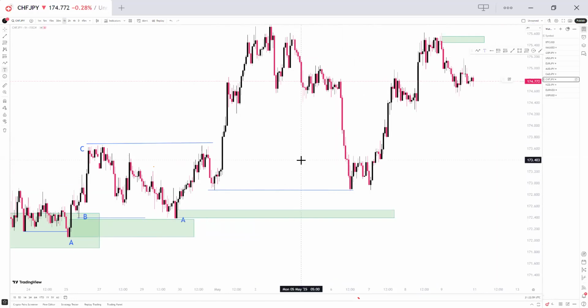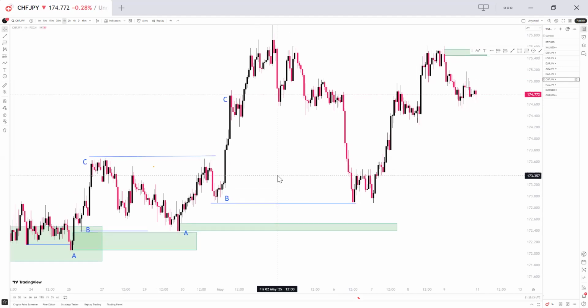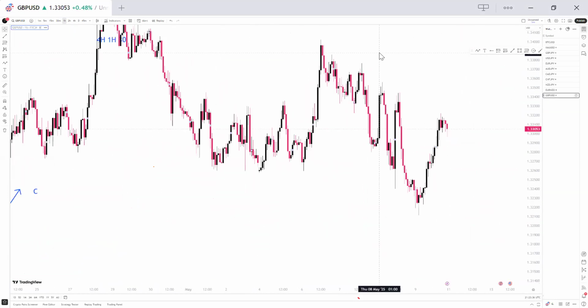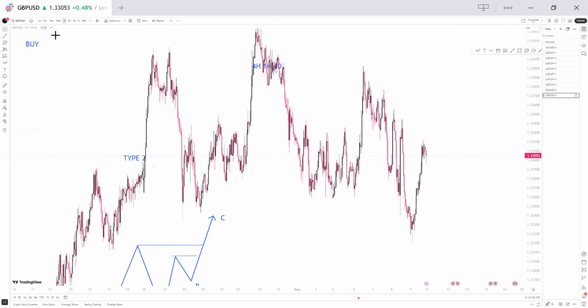For type 2, it's different from type 1. In type 1, the B is after price has broken out of the higher high here, understand? And your C is here, understand? So that's it. Now let's look for type 2 for sell. So let me show you again type 2 for buy. Where was the example I made? Then put on 4 hours.